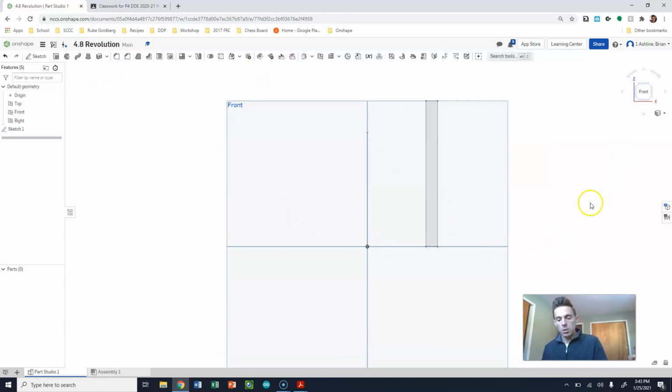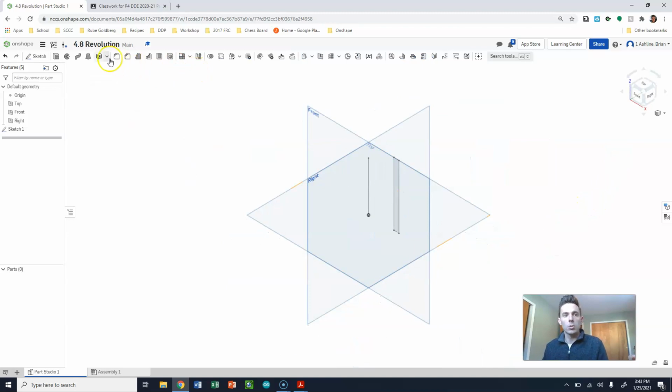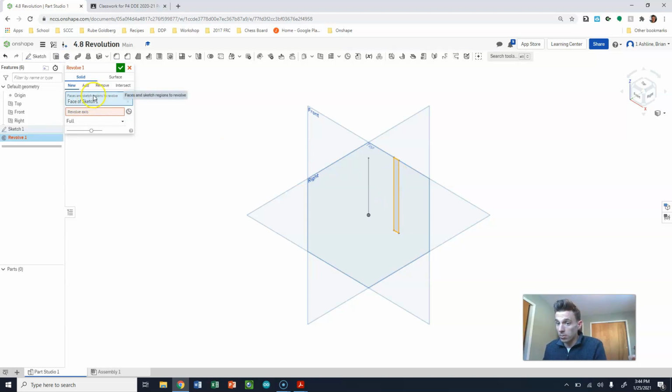When we hit the check mark and we go to, again, revolve, which is probably, what key is revolve? I don't know, R maybe. Let's see. R, Shift R. I don't know, I gotta figure that out. When we go through here, I'm going to first select my face that I want to revolve, and then I have to select revolve axis, and now I have to select the axis to revolve around, which is that line.